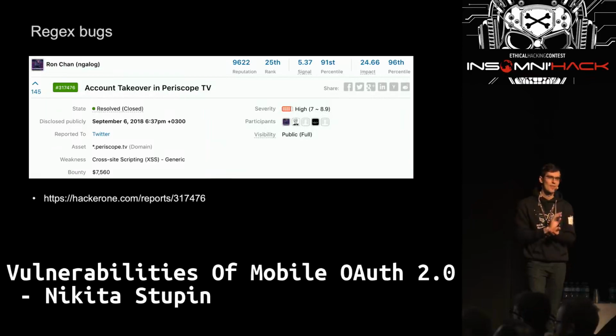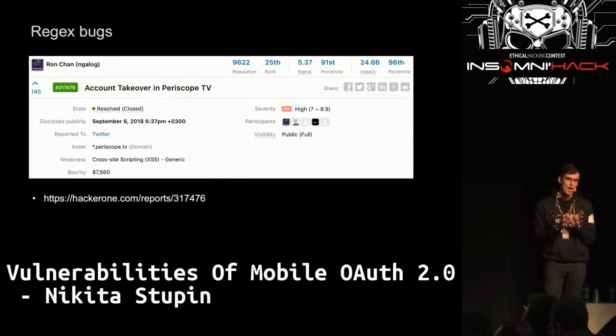Basically, there is a parameter like redirect_uri, in which you choose the URL where the authorization code will go. And if you mess up the regex checks on the server side, a malicious attacker can put his URL, his domain, and all authorization codes will go to his domain. And Twitter had this vulnerability. So whenever you check mobile auth, do not forget about classic auth vulnerabilities.